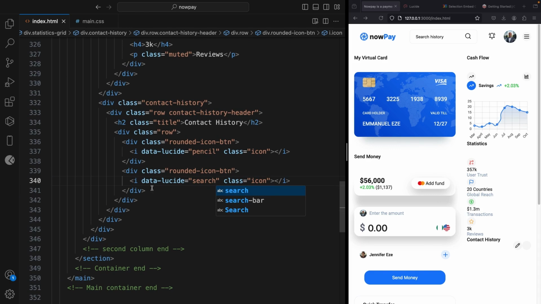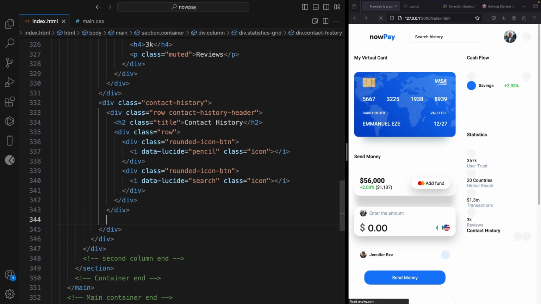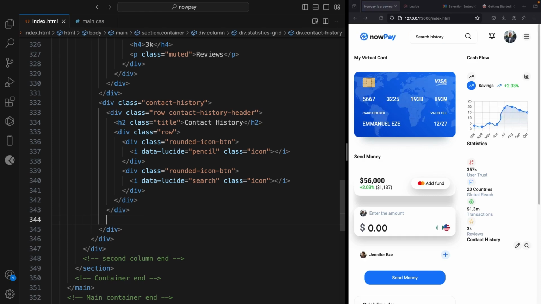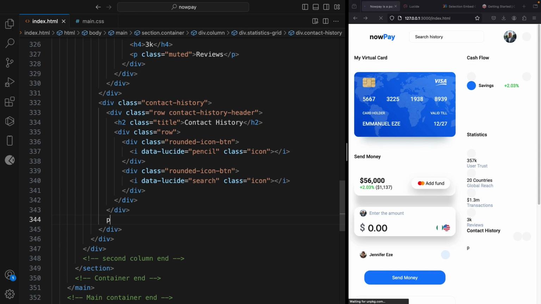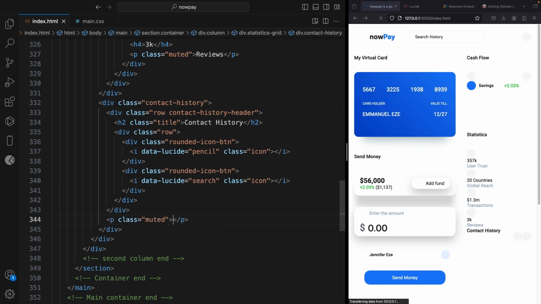So we come out of the head, and we are going to create something after the head. So I'm going to say p dot created.